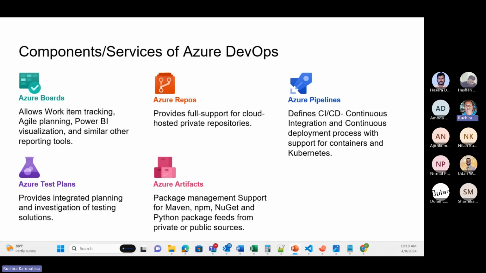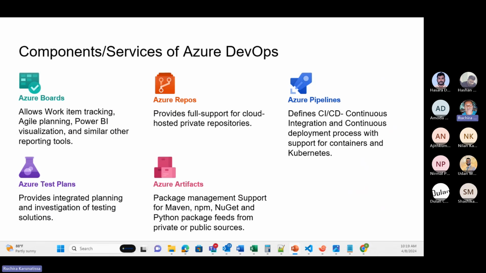And then the Azure repos, it's similar to GitHub repos. The difference is that you can maintain your private repos in the Azure repos. If you take GitHub, it's mostly for public repos, but if you want to host your private repos, you have to pay for GitHub.